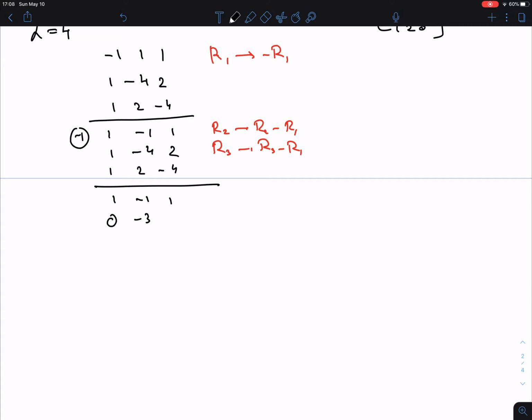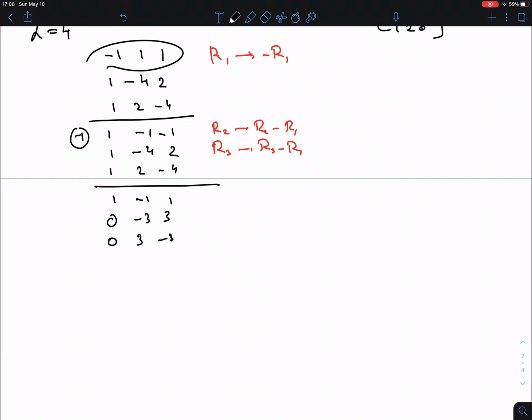Sorry. Oh, I see what I did. I forgot the negative sign here, right? I have to change both negative signs here, yes. Minus 1, so this is 3. Okay, that's correct. And now the next one is 0. Minus 1 times minus 1 is 1 plus 2, that's 3. Minus 1 minus 4 is negative 3.